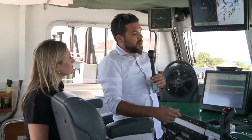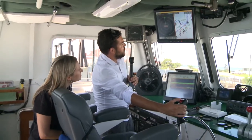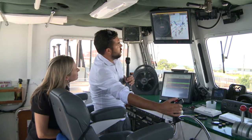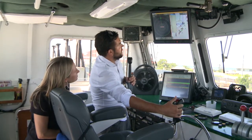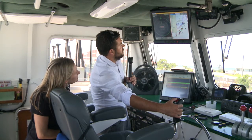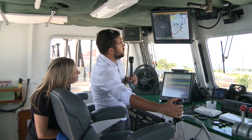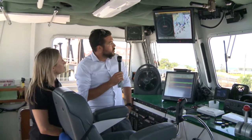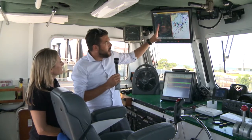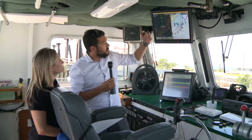So what I do with those numbers is I'll put them into our navigation system here. And if you look up here on the screen, each one of these sites are all wrecks that are pertinent to the Battle of the Atlantic. This entire area off the coast of the Outer Banks is littered with thousands of wrecks. But these wrecks that you're seeing here are all pertinent to what we're doing out here with the Battle of the Atlantic, World War II specific wrecks. So we covered quite a bit of these, I'd say over half, this trip, and over the past years we've been to almost all of them.